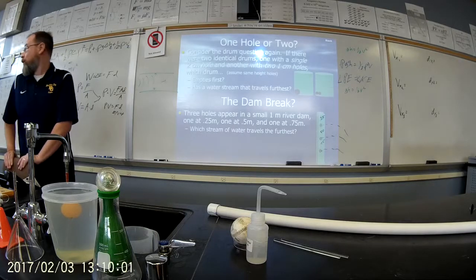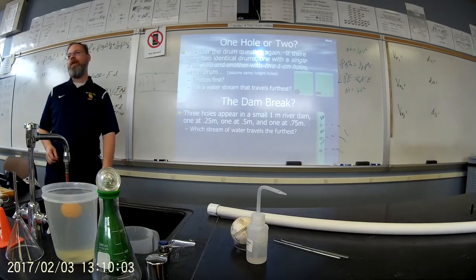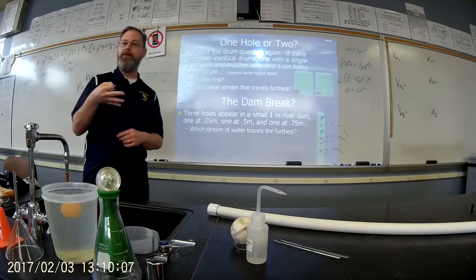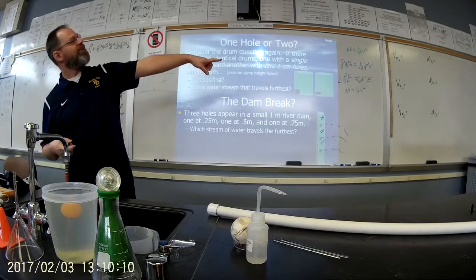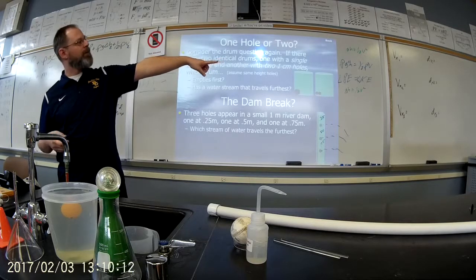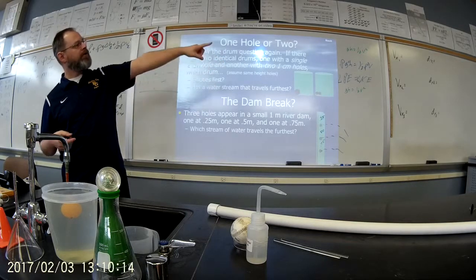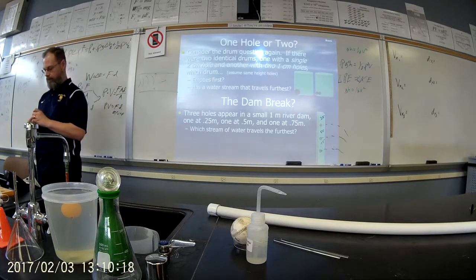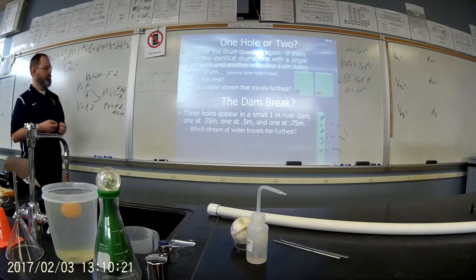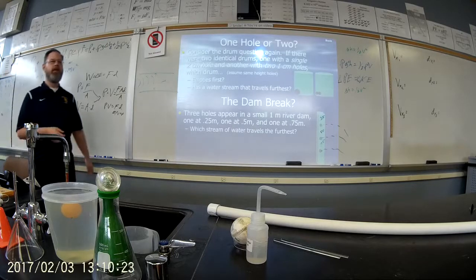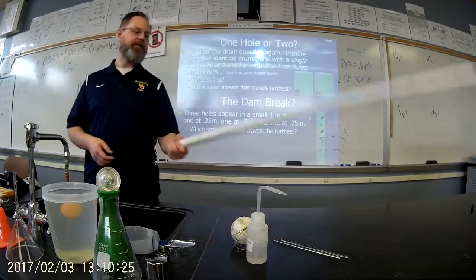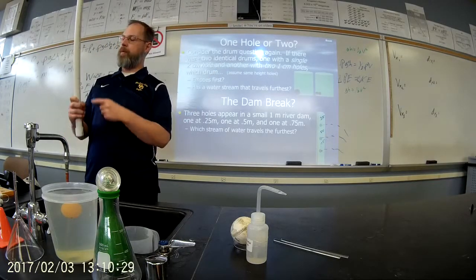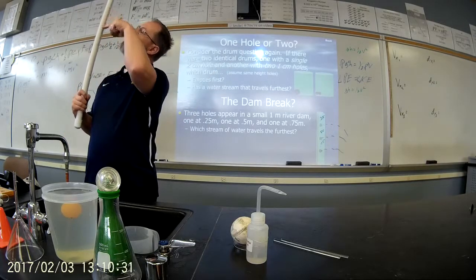I might only give you 2 holes. In this case, you have 3 holes, so you have 3 different pressures, 3 different velocities, and 3 different distances you're falling. I started setting it up right there: Vx1, Vx2, Vx3, dy1, dy2, dy3. And then when you think you have an answer, we'll go outside and test it if you want. This is my dam. My dam is represented by a PVC pipe with holes at 0.25, 0.5, and 0.75.